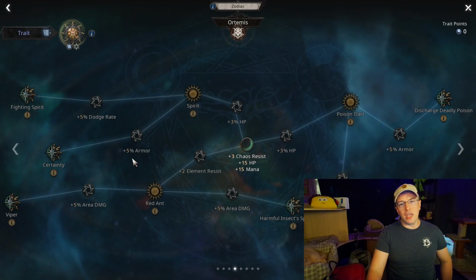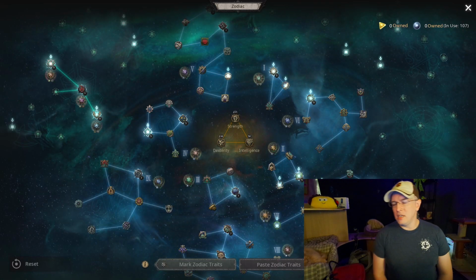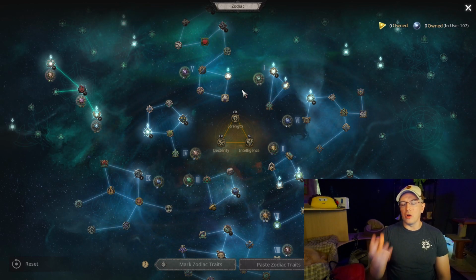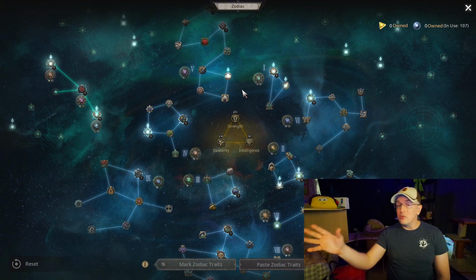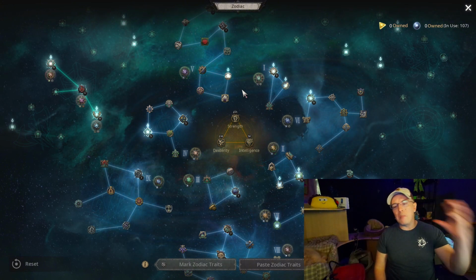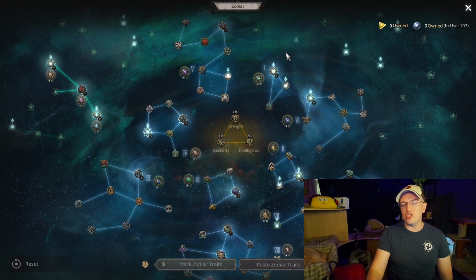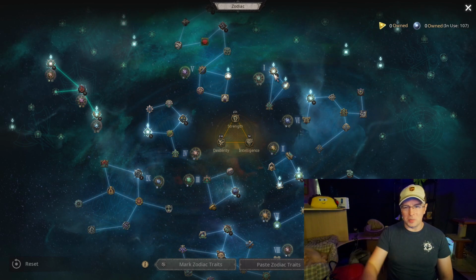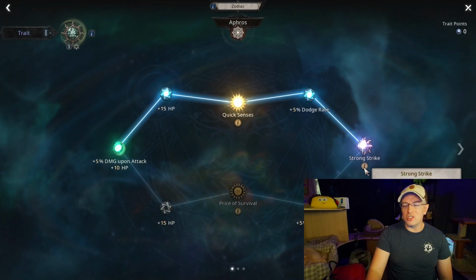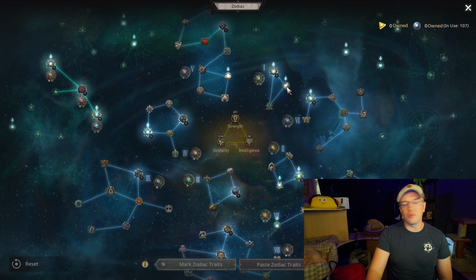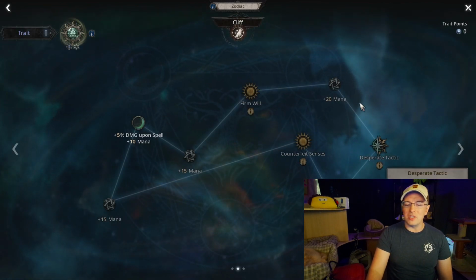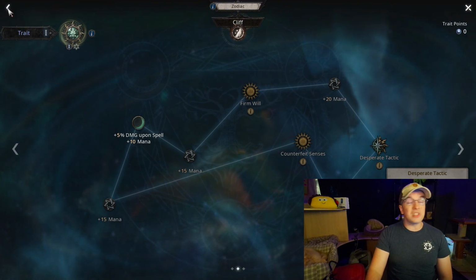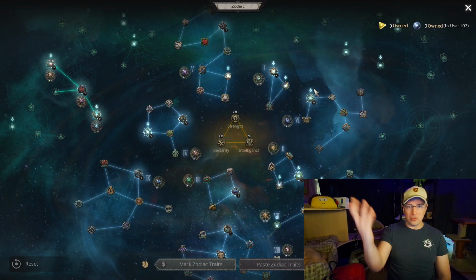Okay, let's get into AoE. Okay, area of effect. When it comes to area of effect, there's a lot more choice in the Zodiac because there are area of effect for spells and ranged attacks and area of effect for melee attacks. So in almost all these situations, there's going to be two, or it's going to be very non-specific. So in trait 1, obviously strong strike, we talked about in the previous one with weapon range, same with AoE, but now you've got desperate tactic, which is a more ranged version, a more spell version. It's got the same amount, but obviously it's got extra stuff.